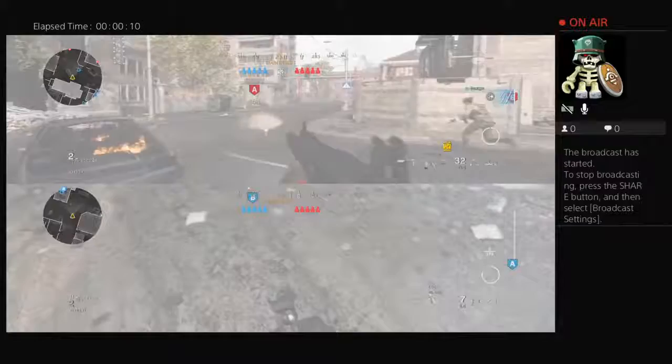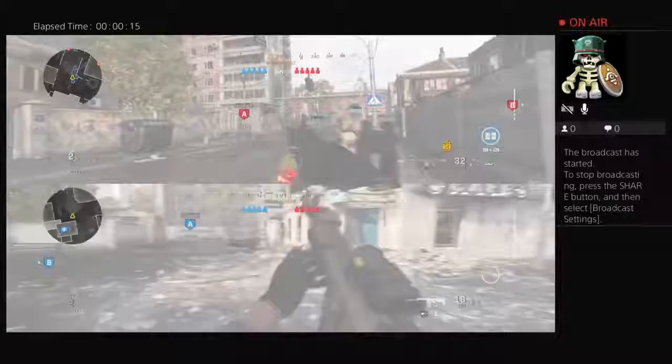Copy that. Nomad 2-3 ready for drop. Loader 2-0, just copy. Cluster strike away.